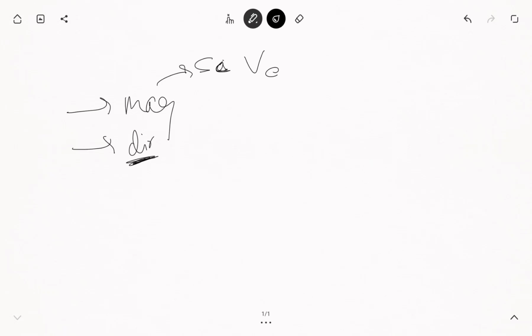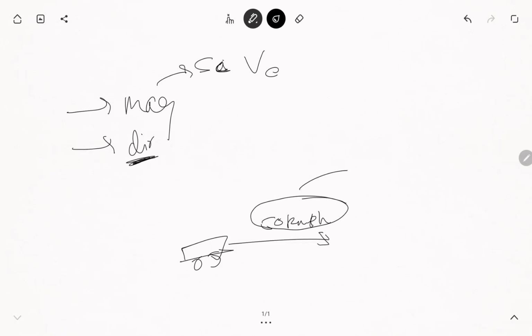To give a slightly more tangible example, let's take this car. Let's say it's going this direction at 50 kilometers per hour. If I just give you this 50 kilometers per hour, you will not know the direction it is heading in, right? But this arrow here indicates it's going in this direction. So this is the distinguishing factor of a vector quantity. This is direction here. This is the most important and basically what makes it a vector.